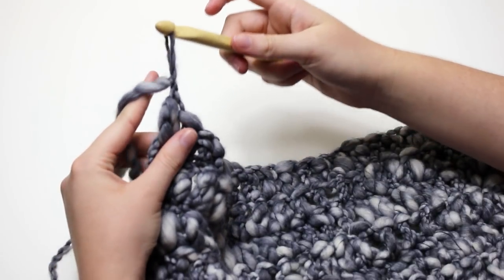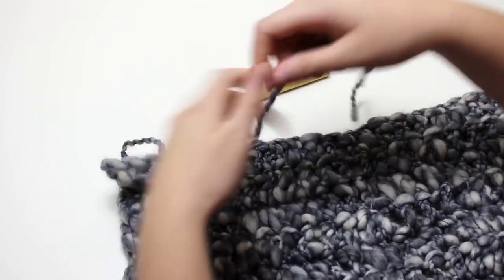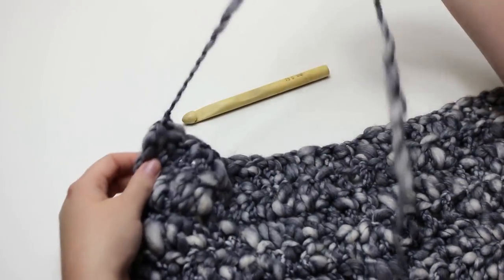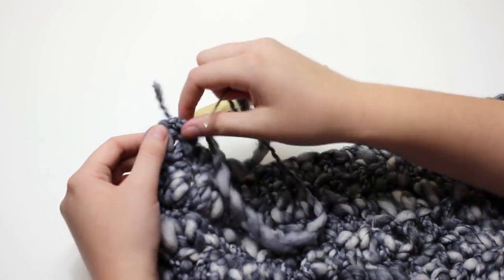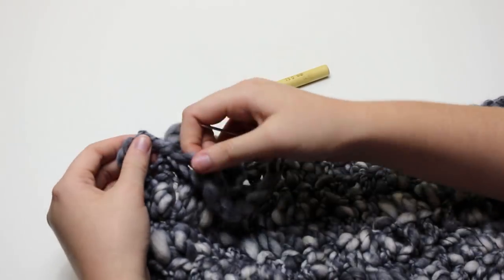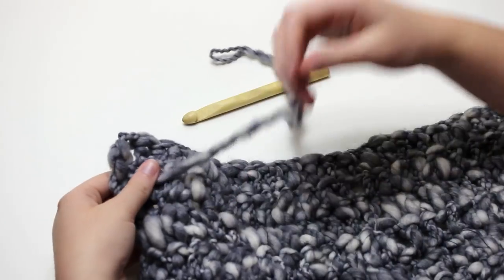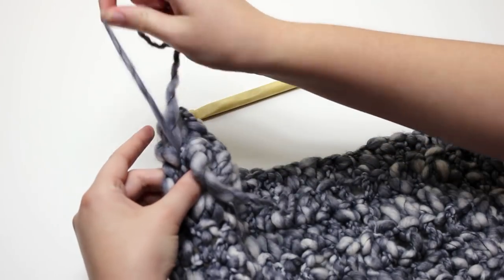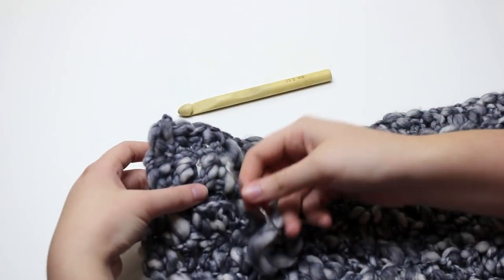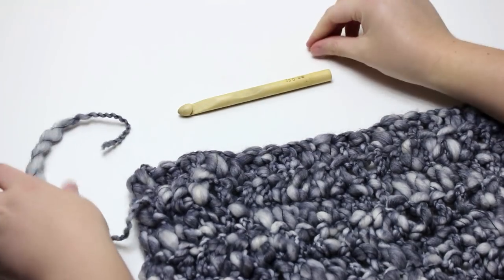Now chain 1 and pull up the loop. Cut the yarn away from the ball if you can. I didn't have much left over, so that's all I have. And pull the loop through. Grab your tapestry needle and start weaving in those loose strands. Once you have done that, you are ready to wear this cobblestone path shawl.